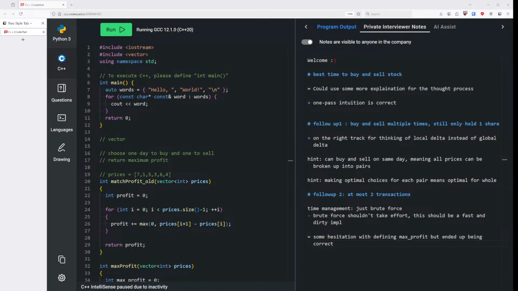Typically, when this is asked as a follow-up instead of as a straight opener, the idea is that if you had done the greedy algorithm for the previous solution, you're meant to do an expansion algorithm on this one, which means instead of comparing things pairwise, you expand the pair to a triplet, to 3, to 4, to 5, to see how far you can get each pair, and you're only limited to 2 pairs. So it's a mindset, a way to think about the problem.